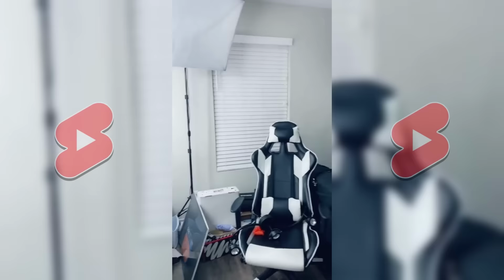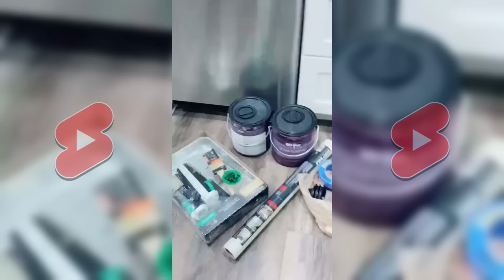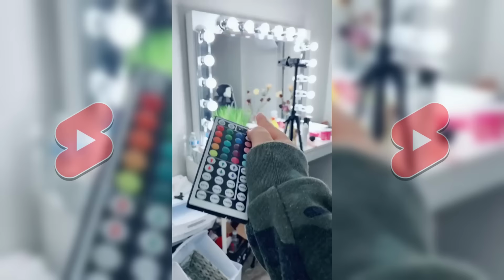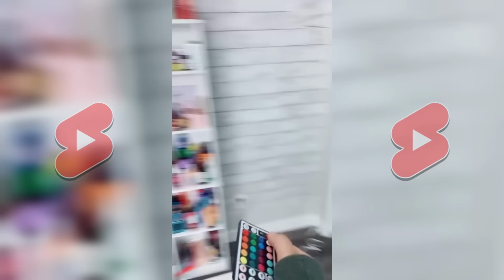Redecorating my beauty/filming room part 4. I finally have all the things I need to paint. And Starbucks, I checked with my own eyes because the girl didn't put enough. I'm painting my entire room, so I need to get all of this stuff out. I'm gonna shove as much as I can in the closet.